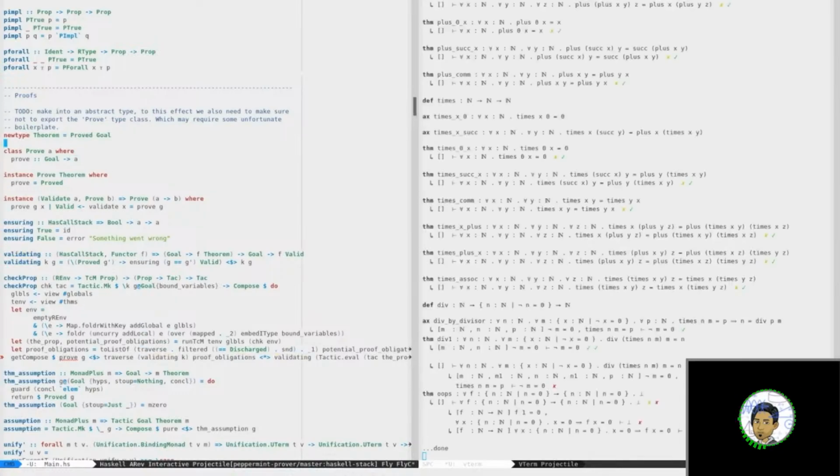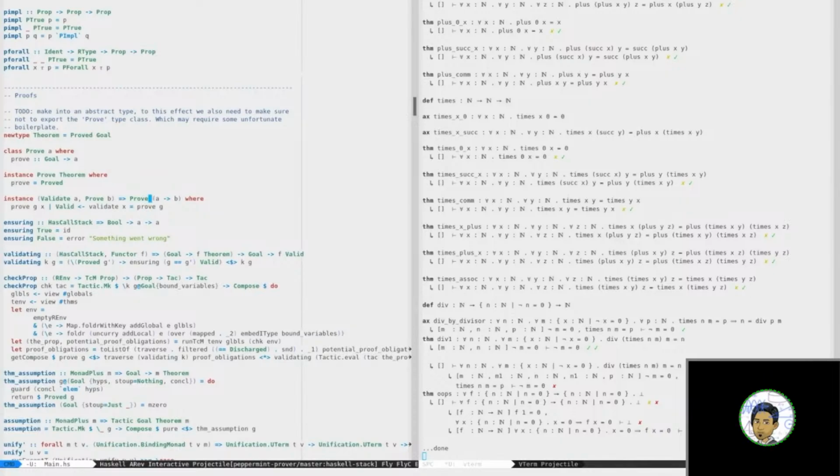Then we have the small machinery here that says I can prove an A if you give me a goal, I can turn it into an A. It just gives me the theorem if there is no argument, but if there are more arguments, it will try to validate these arguments. It's exactly the same logic that I used before.